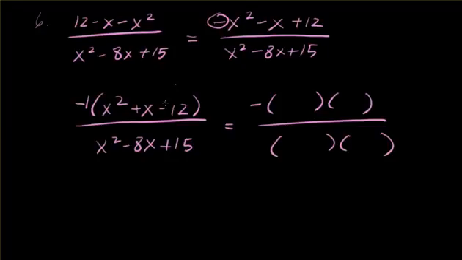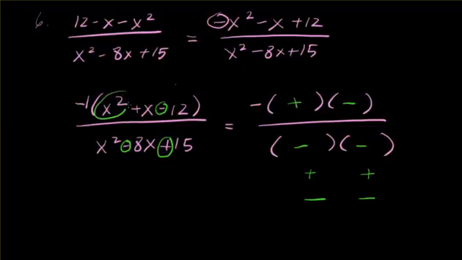We see that there's a negative here, which tells me that the two binomials that factor it have differing signs. Over here we have a plus, which tells me either both of these could be plus and plus, or they could be minus and minus. Well, how do I know? The second term sign will tell me that. So it's a minus and a minus. Let's start with the numerator.